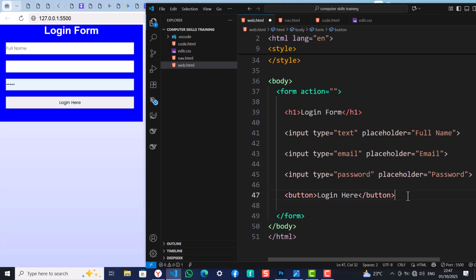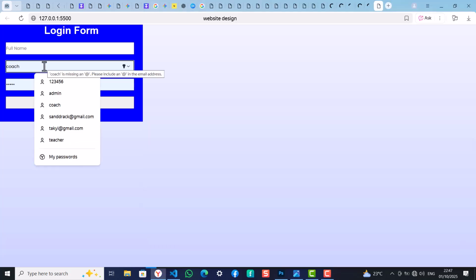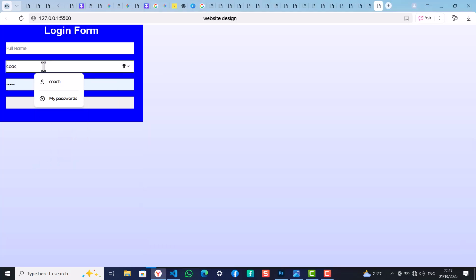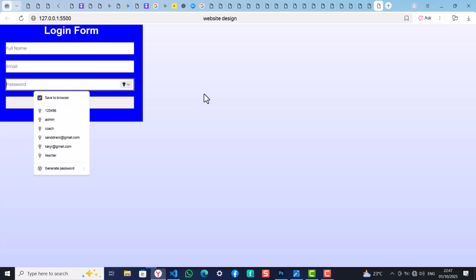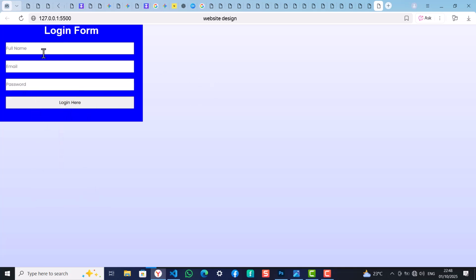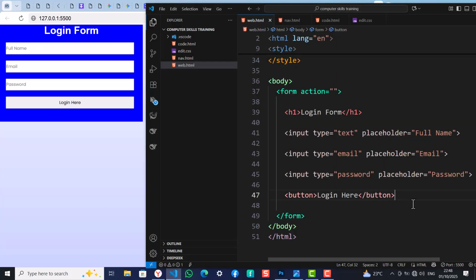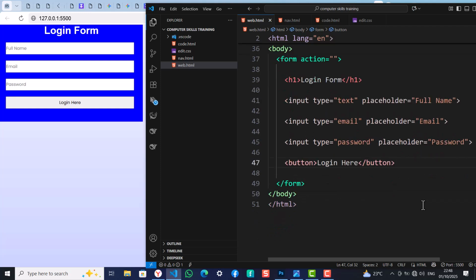The button is not part of it because the button is not receiving anything. So the button, leave it like that. After that, save it. When you save it, you will see that we have full name, email, and password. So you can see that we have designed our input and then added the placeholders.